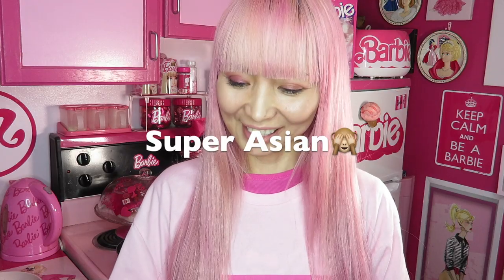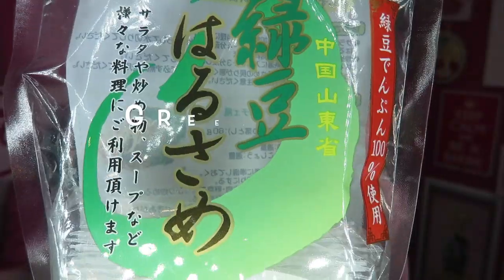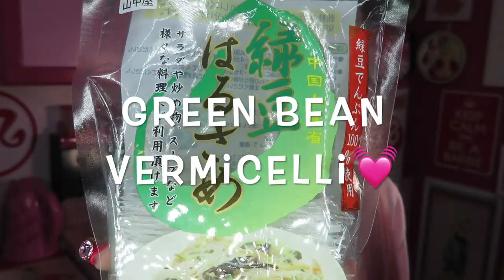Yay! I'm super hungry. I wanted to make something super Asian, and I picked this one today. Do you know what it is? It's green bean vermicelli. It looks like a noodle, but it's made of green beans. Super healthy. And I also put some ground turkey and some veggies, but I don't have fresh veggies here.